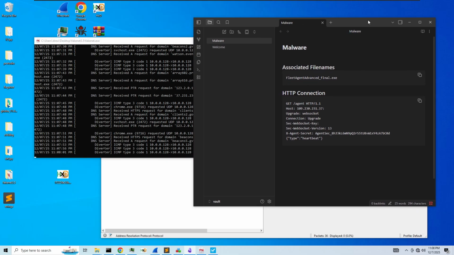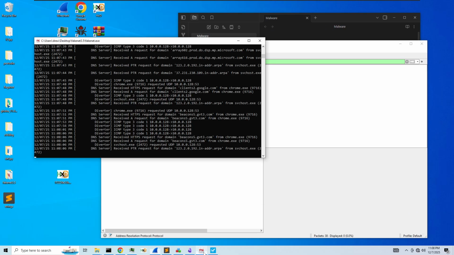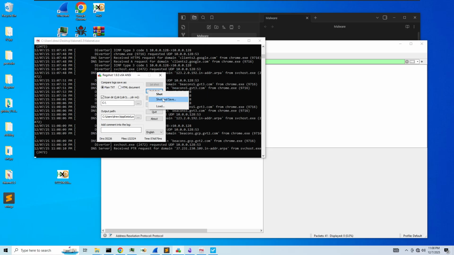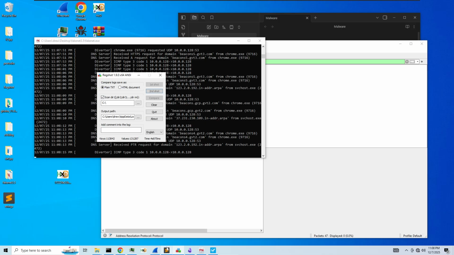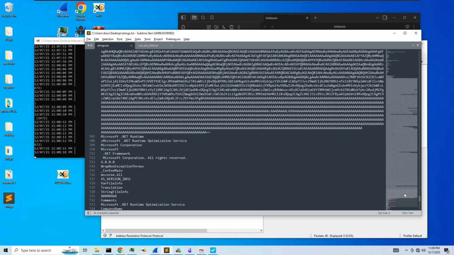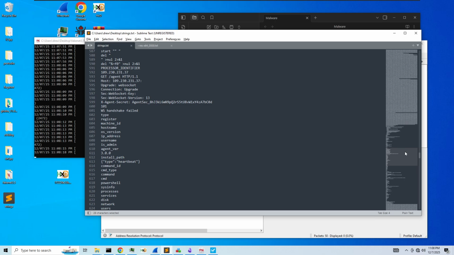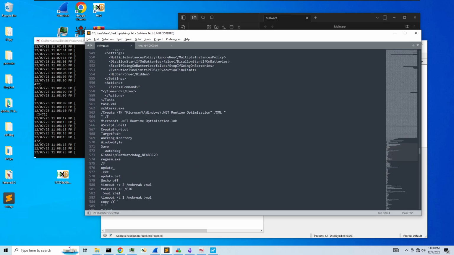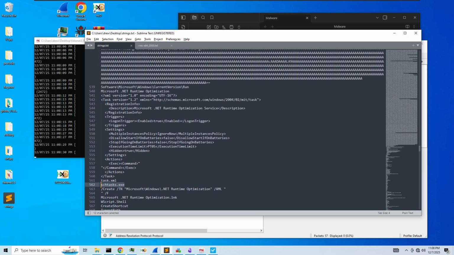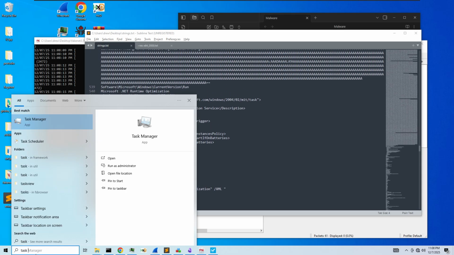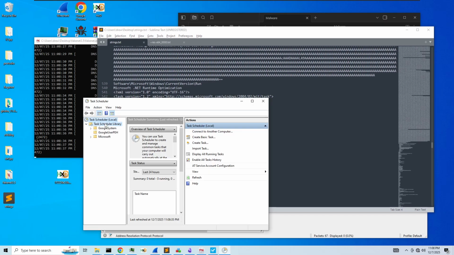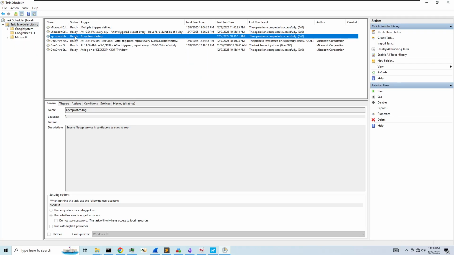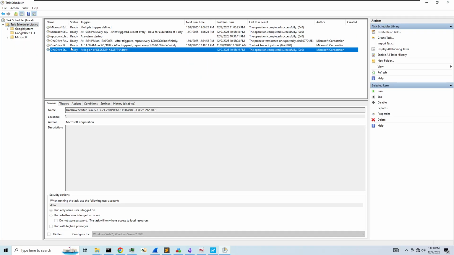Okay, I guess it's about time to take our second Regshot. Second shot. While that's running, we could still browse through this. Okay, so it's creating a task. Is that Task Scheduler? I don't know. For some reason, I thought it was only on servers, but I guess that really wouldn't make sense. OneDrive startup.